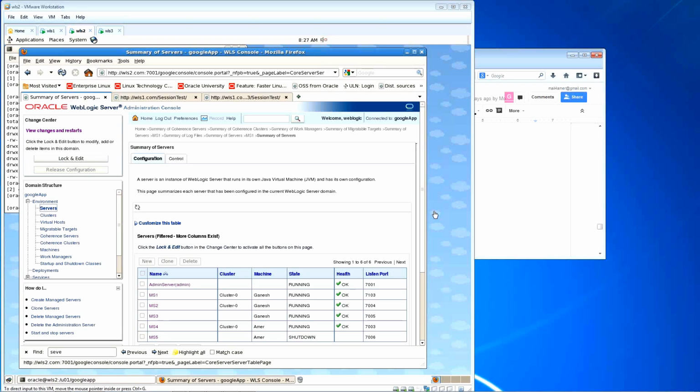So when the managed server MS1 reads the WebLogic.xml of the session test application, it sees that there is a tag, replicated equal to true, which means that this application should be replicated, which means it should be deployed to a cluster, which means it is currently being deployed only to me, not to a cluster, which means I should not deploy it, which means it complains: you cannot deploy the application, please deploy the application to a cluster.